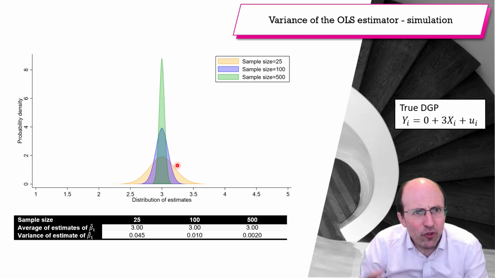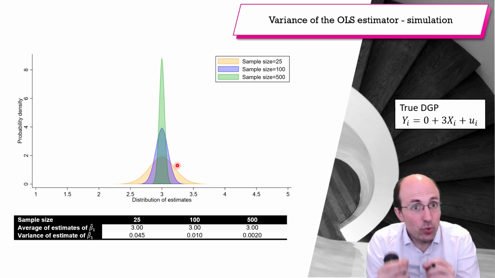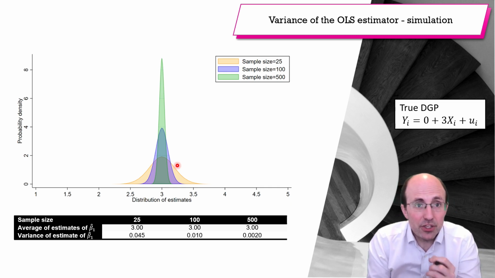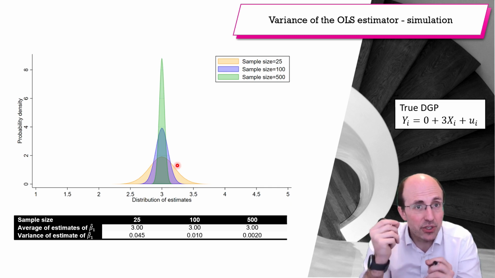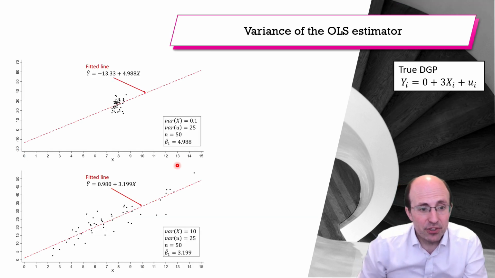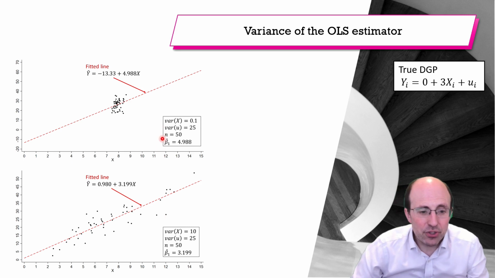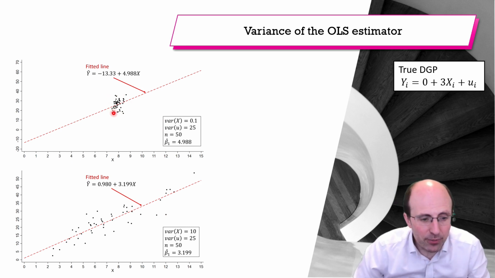However, what about the variation in the x variable? In order to see intuitively what's going on, let's have a look at two, again, small simulations where we've just taken one set of observations, one with a very small variability in the x, one with a very large variability in the x. So in these two cases, the data is generated using the same data generating process. In the top example, the variability of the x's is very, very small. In the bottom example, the variability of the x's is much, much larger.